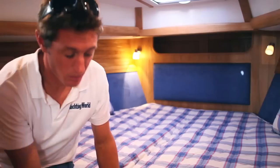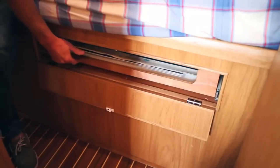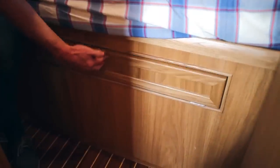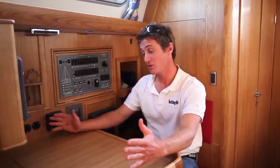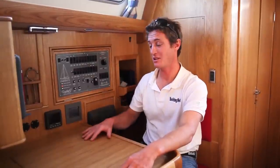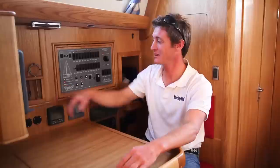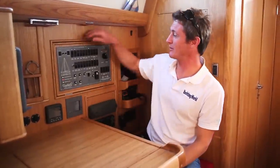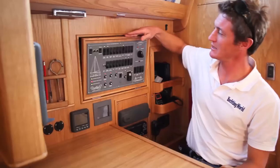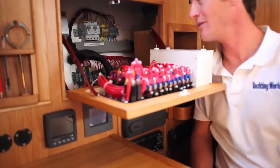There's a wardrobe, cupboards, water, and plenty of locker space in here. There's even a chart drawer below the berth. There are lots of examples of where Rustler's craftsmanship shines through — a good-sized dedicated chart table, especially for this size boat, a nice deep chart drawer, and little bespoke carpentry features like a rack for your pencils and dividers. And look at the attention to detail: the switchboard opens out, making it easy to access all the wiring for maintenance.